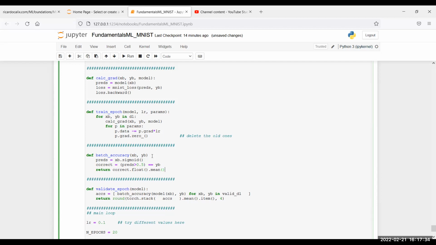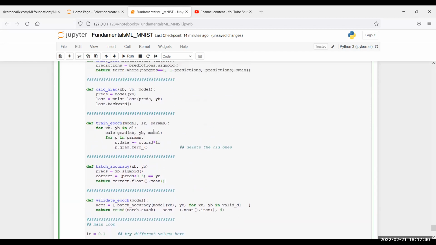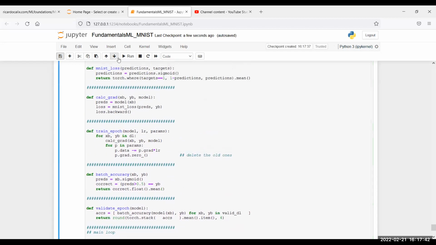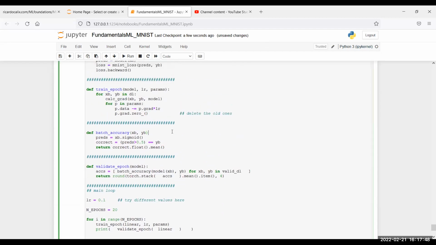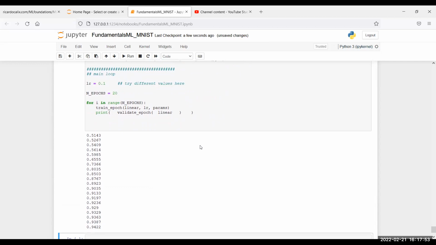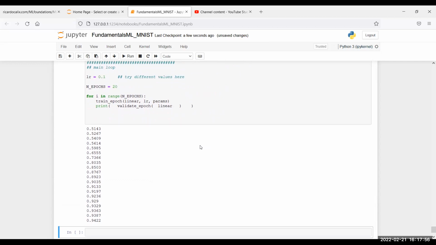And this is kind of the explanation of this. So let me see if this will run. I think I have everything here. So let's save it and run. Accuracy is missing a colon. And there we go. Now, this is not the loss. We are actually printing the accuracy every epoch. Notice that the accuracy goes up to 94%.